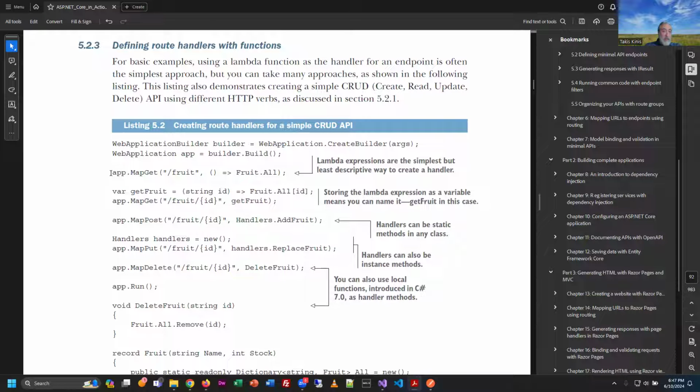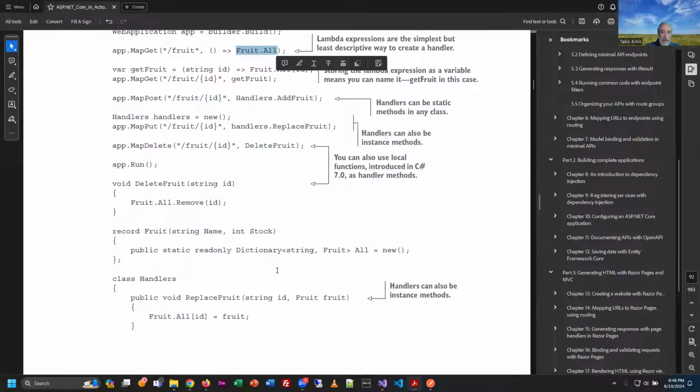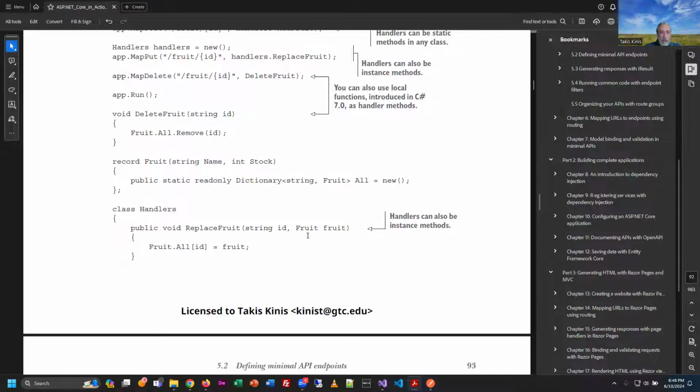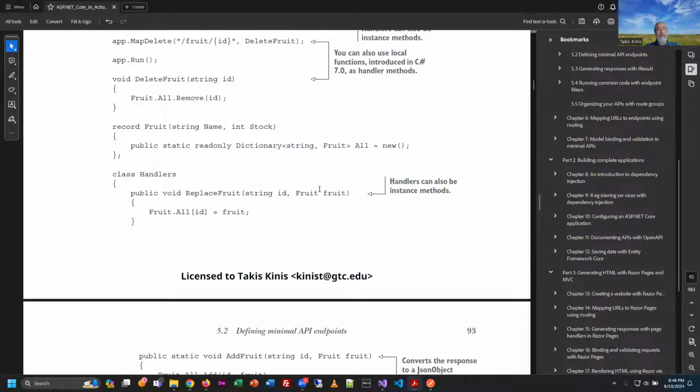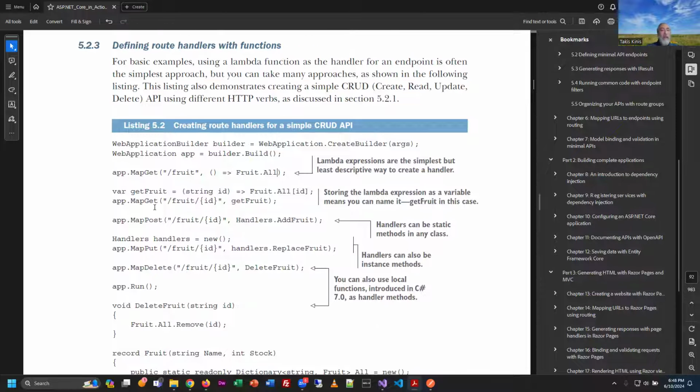And then I want you to notice the verbs that go with them. So if I just want to get a listing back from fruit, what this is going to do is a lambda function. Notice it's not named, so this is why we call it anonymous. And then it's going to trigger this. Notice the capital F in Fruit, and then it would come down here and find Fruit.All, and then it would output all the fruit. That's kind of the thinking here.